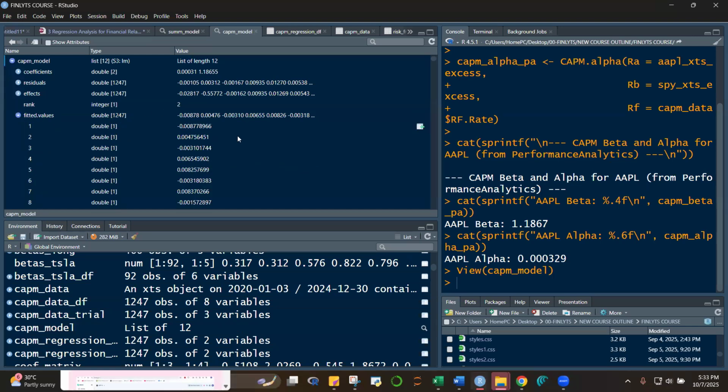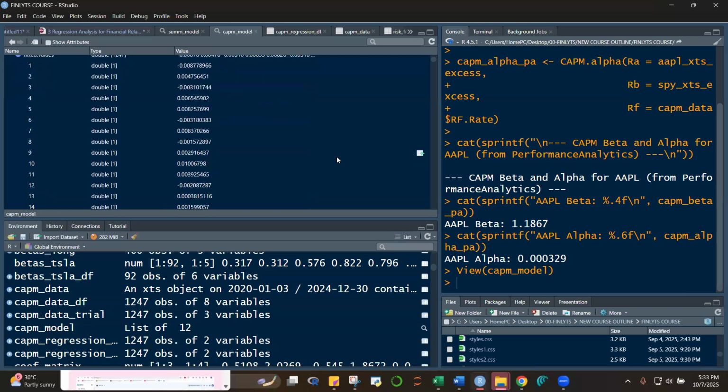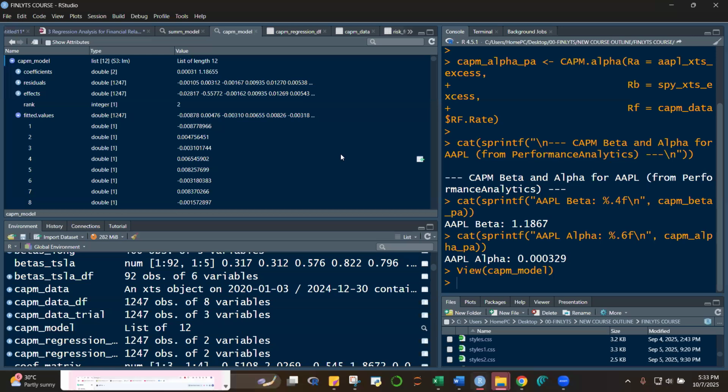Yung value ng beta natin kanina, class, wait, hindi. So these are the fitted values, ano? What I was trying to say was that yung Apple returns natin, class, yung excess returns, hindi lang iisang value yun, diba?